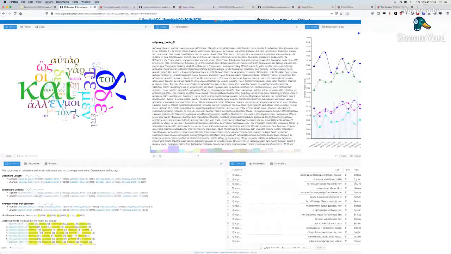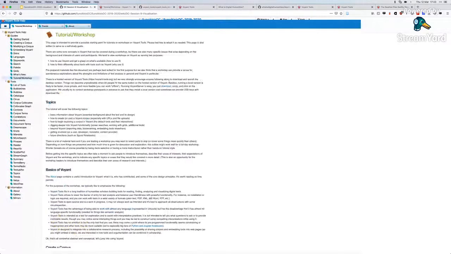But coming a bit before that, I will stress that this is an online environment, but you also have a server version, and so you can work locally with Voyant. It's all explained in the documentation for Voyant.